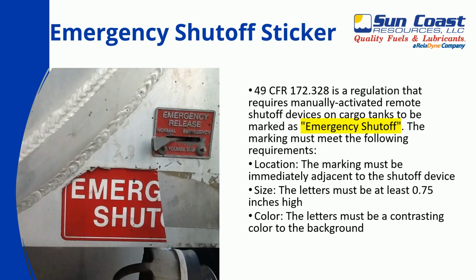The emergency shutoff sticker is a frequent violation we encounter when hauling hazardous materials. According to 49 CFR 172.328, a regulation mandates that manually activated remote shutoff devices on cargo tanks must be marked as emergency shutoff. The marking must adhere to the following requirements. Location: it should be positioned immediately adjacent to the shutoff device. Size: the letters must be at least 0.75 inches high and must be in a contrasting color to the background.